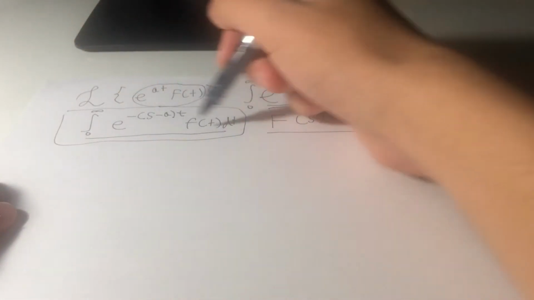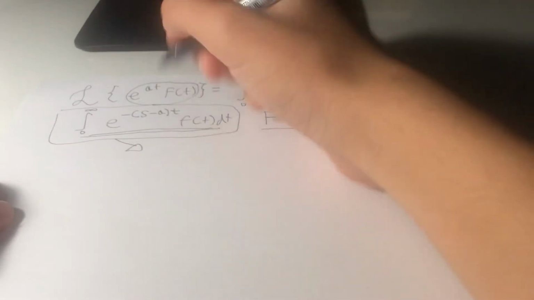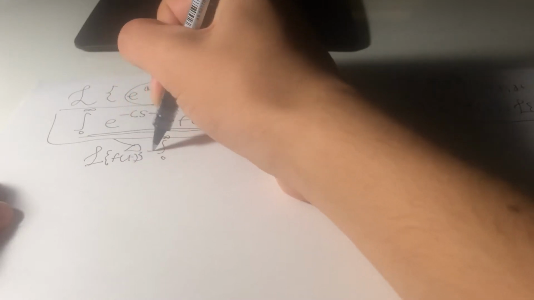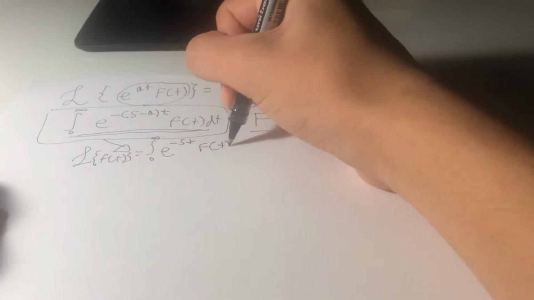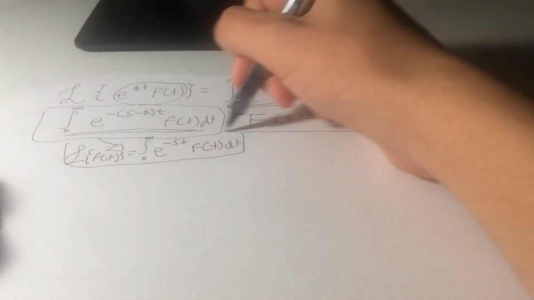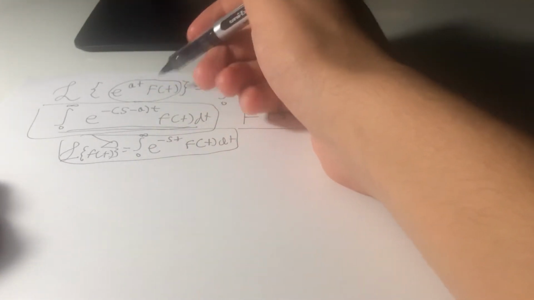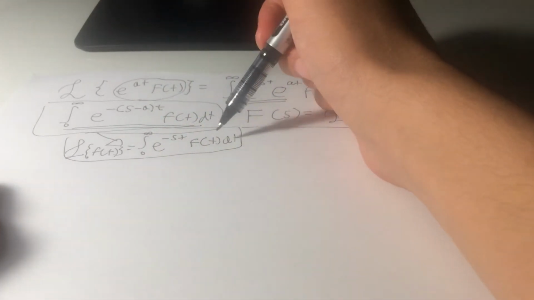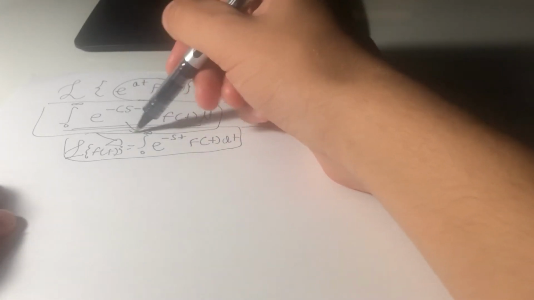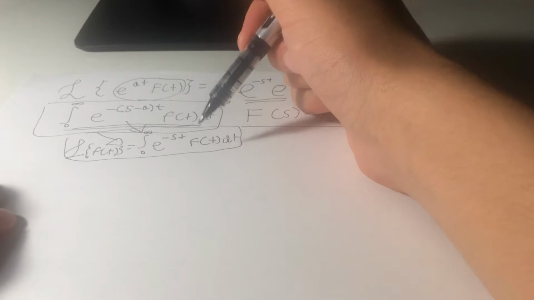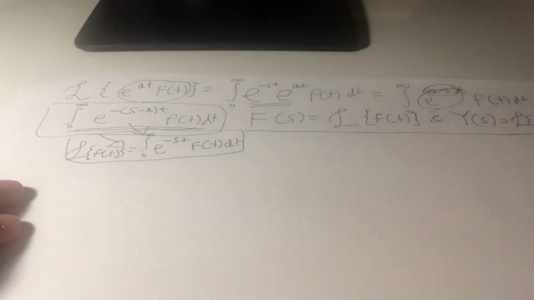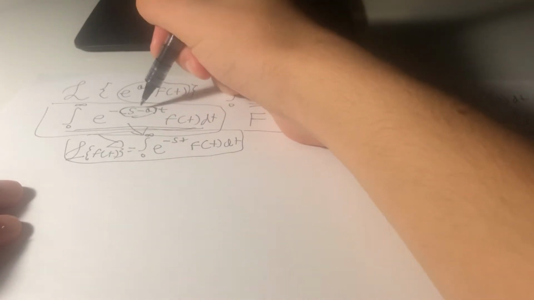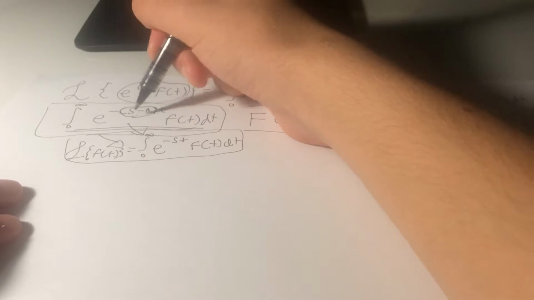And why do we like this? We like this because it is very similar to the very definition of a Laplace transform, which is what I just wrote. So perfect. We just multiply the function by an exponential, and then look what we have. We essentially have a form that's analogous to the very definition of what we're trying to do. As you can see, s has been replaced by s minus a.